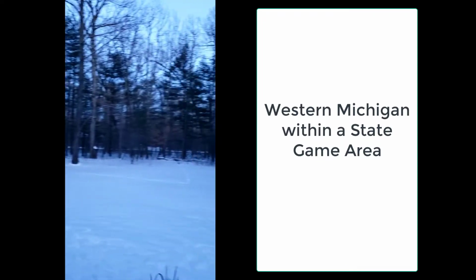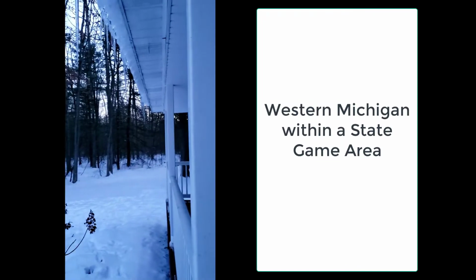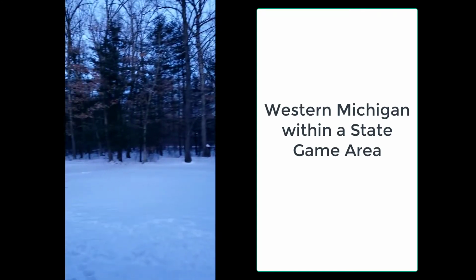Just to kind of show you what we're dealing with and why we can't get internet. Privacy is awesome, but with all these trees and everybody has a certain number of acres, so you can't see anybody. Yeah, nobody's gonna run internet lines out to us.